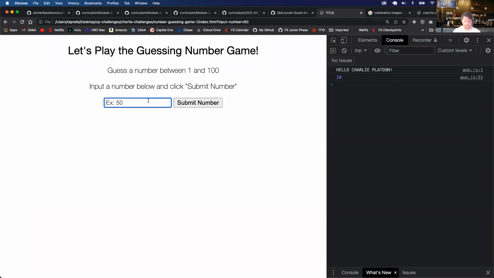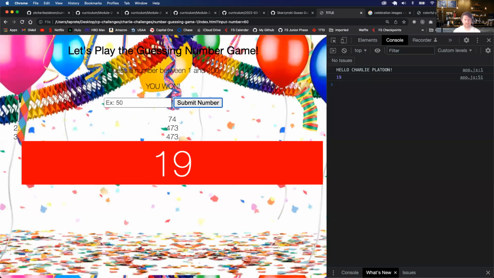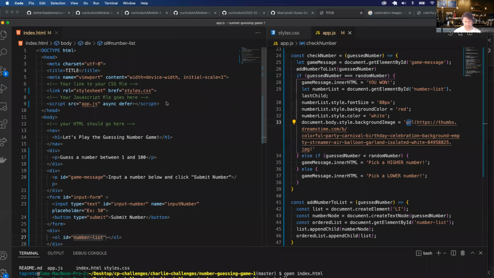Now if I guess numbers and then guess 19, it adds a background image. So that's one way you can make it a little more dynamic and a little more creative.